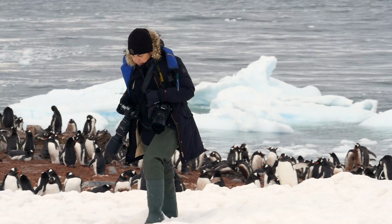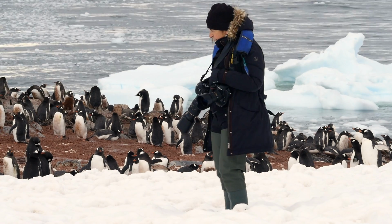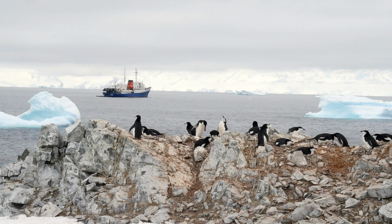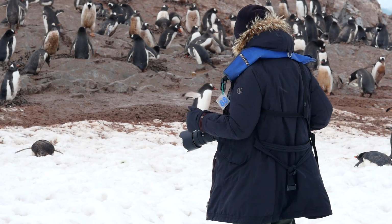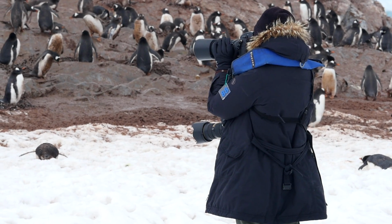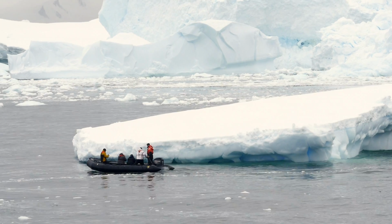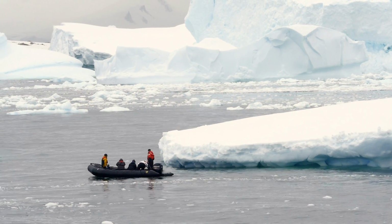Colonies of penguins dwell here in almost uncountable numbers. These represent some of the most spectacular seabird colonies found anywhere on Earth. There is virtually no time when wildlife is not visible from the ship. After offering dozens of expeditions to Antarctica and the Southern Ocean, we have acquired the expertise needed to plan a photographic itinerary that is second to none.